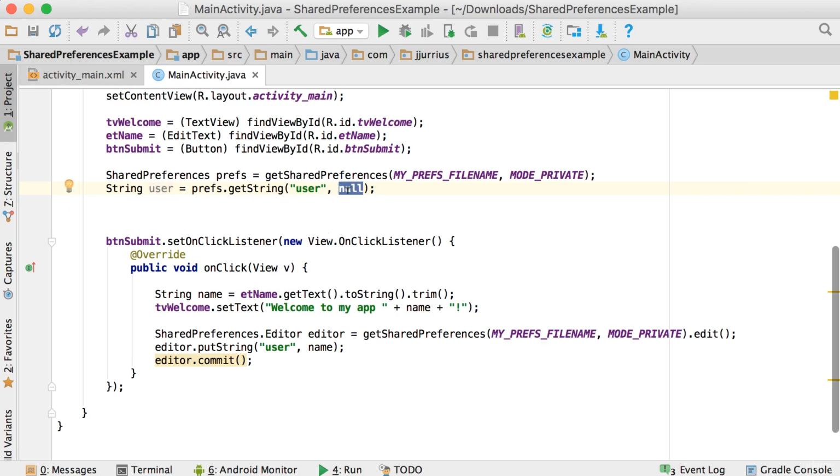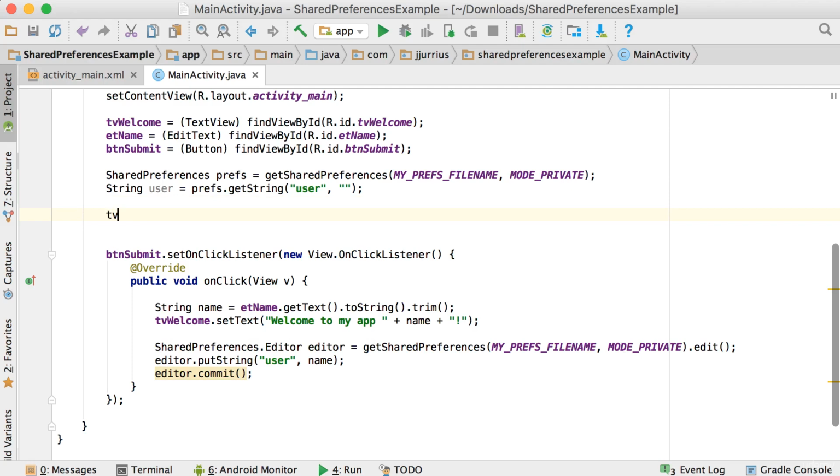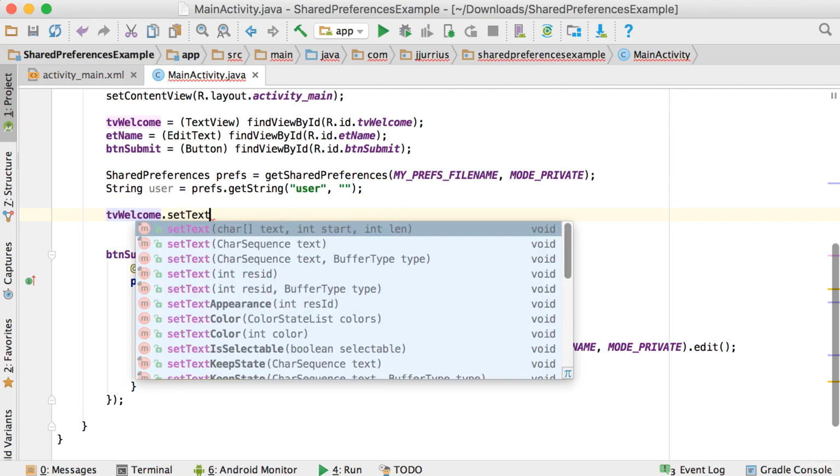So in this specific case, let's not set null there, but just a simple space. So it's basically going to show nothing. We'll say welcome to my app instead of saying welcome to my app with the name. Okay, so the user will then either have the value for this key. The key is user and the value should return whatever we saved in name. And if that specific key does not exist there, it will return just that simple space to be saved in user.